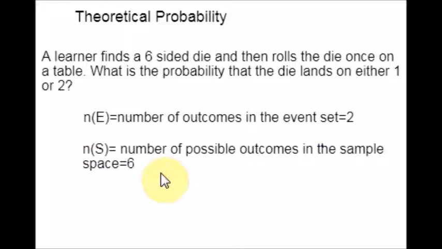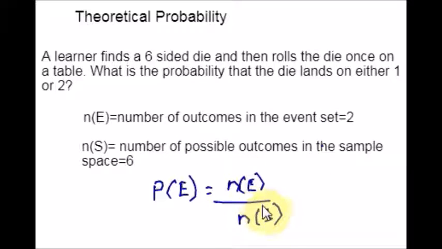Finally, we can find the probability. I'm just going to write the formula here and plug in the values that we have got so far. Here is the formula for a theoretical probability problem. N of E is 2, N of S is 6. So 1 over 3. In case you are going to give your answer in fraction form, please make sure that you have simplified the fraction. Okay. Hope you're clear with this example.